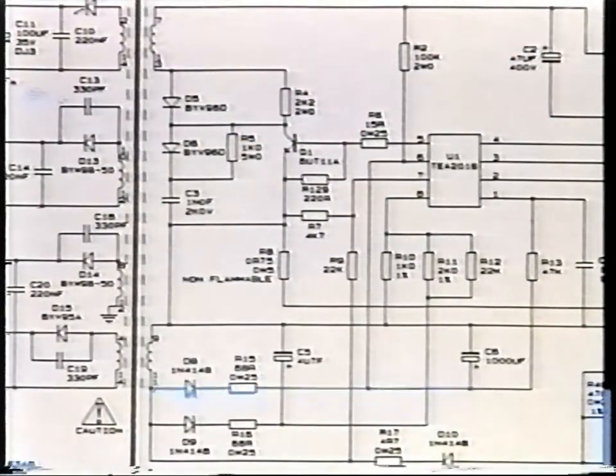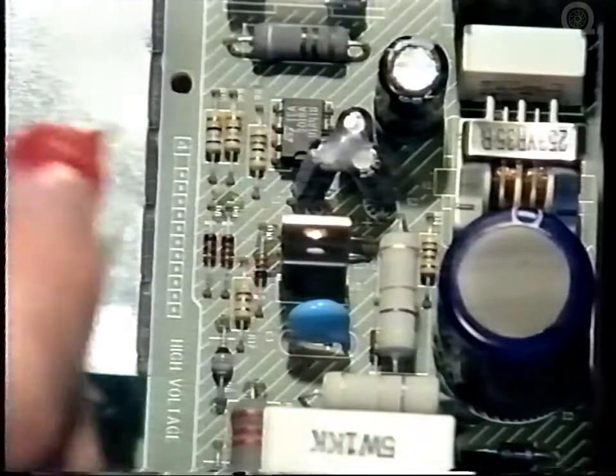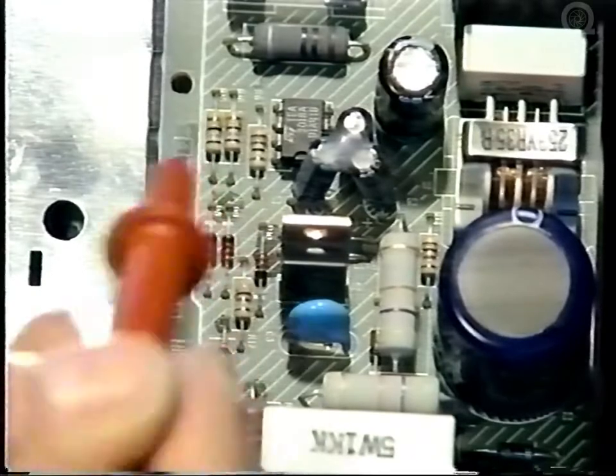Now switch off by removing the mains plug and you will see the DC level drop. The feedback voltage from pin 11 of T2 is fed to D8 to be rectified, and then through R15 and on to pin 6 of U1. This is D8 and this is R15.